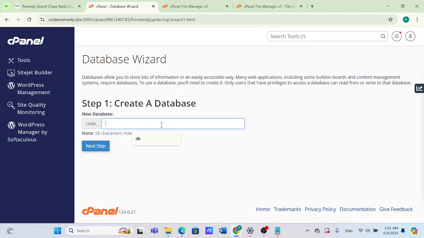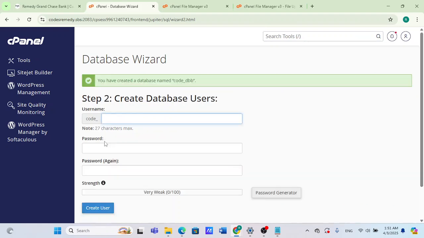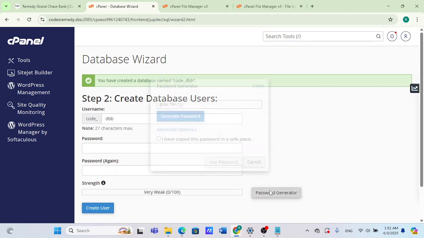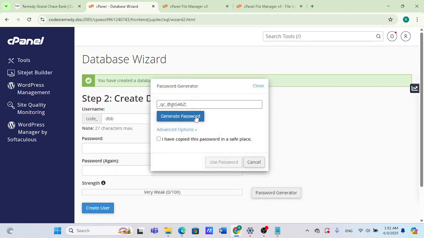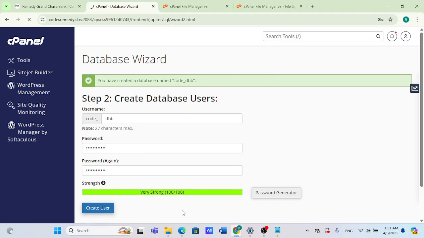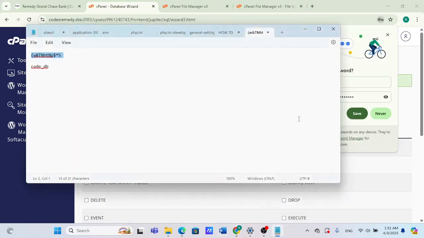We want to call the database DBB, the username DBB as well, and we are going to ask it to generate a random password for us, and we are going to copy it. Click on I have copied it and click on use. Right, click on create. Then let's open a notepad and paste our password here so that we will not forget.